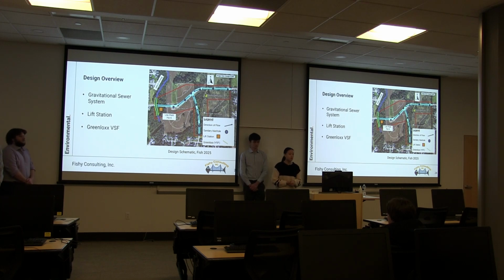And then the final piece of my scope is that I will be designing a green logs vegetative slope facing system, which is a soil erosion control system, courtesy of Filtrex Technologies. And as you can see on the screen, this is my design schematic, and added to this schematic in green is the green logs vegetative slope facing system on Beauty Creek.